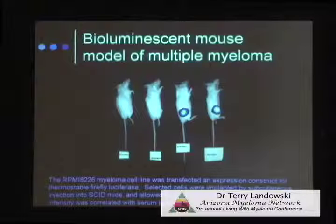And what you need to take home from this picture is these were injected subcutaneously in the left flank of these mice. And then the mice are put in an imaging system which collects the light that's emitted by the firefly luciferase that is inside the myeloma tumor cells. And this is essentially a heat map, and so the blue is cool, and as you get towards the center, it gets hotter, if you will, or brighter. And so you can quantitate the amount of light coming from this tumor that's implanted in the mouse and measure the tumor growth and test drug activity, because if I give these mice Velcade, it goes away.